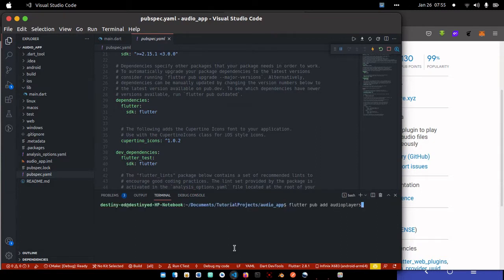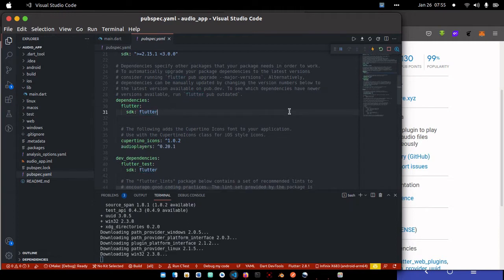Okay, paste it there. All right, so give this a little time to load. And don't forget, this is actually a plugin, not a package. So you are required to kill the app and then rebuild it again when it completes, in order to avoid a platform exception while trying to call the audio player. So you need to do that. All right, once this finishes, I'm going to run the app again.